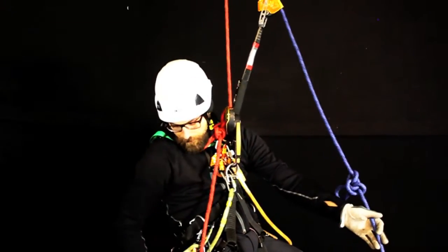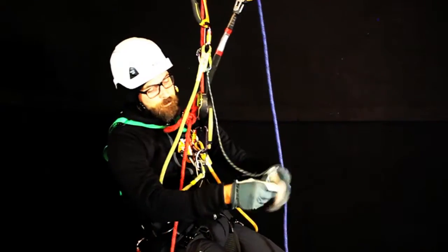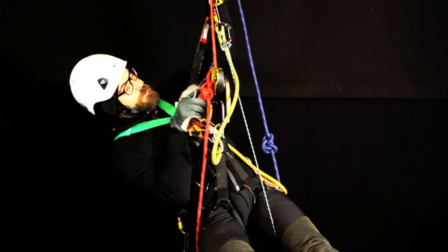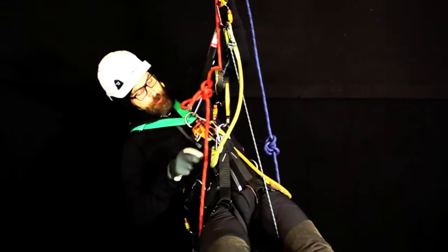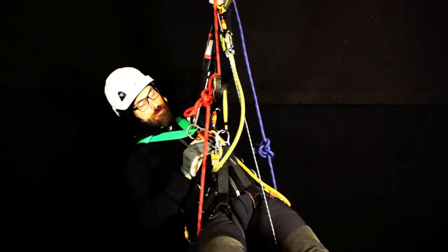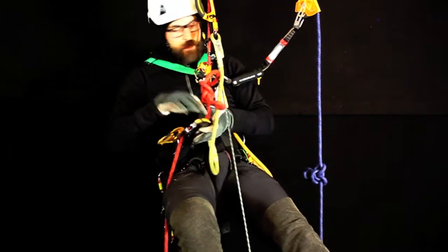There's a knot — how to do this. I have to get my hand ascender back. Just get some rope management there so I don't entangle the rope. Come up here, put it in my foot. And then I want to put my chest ascender on top of the ID, because the aim of the game is to get the ID on the other side of the knot. So I need to remove the weight from the ID. The chest ascender alone doesn't help me here. What I do is put my chest ascender on top of the ID — pop, open it, put it inside. And there is no weight in the ID. Open up the ID and put it under, like this.